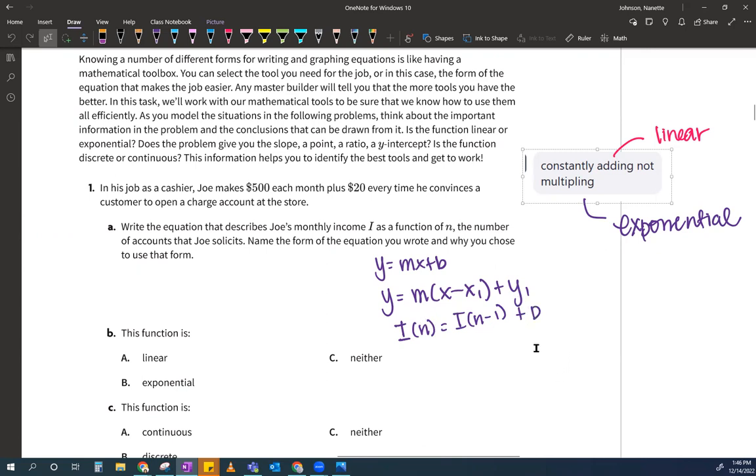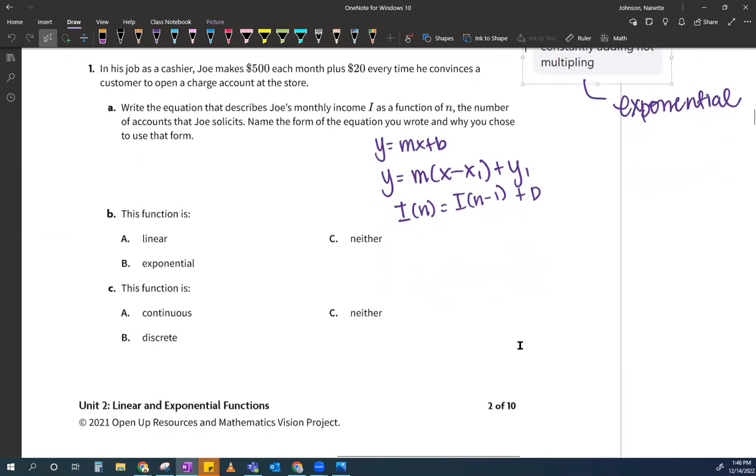Yeah, you get to choose. Oh wait, look, we forgot all these questions. Okay, so yes, you already figured out it's linear. Is this continuous or discrete or neither? Very good. It is discrete.